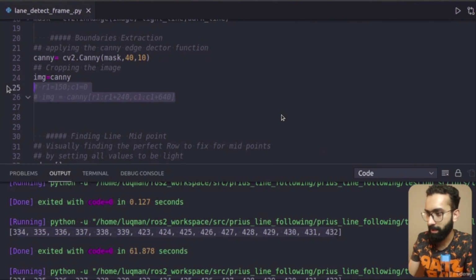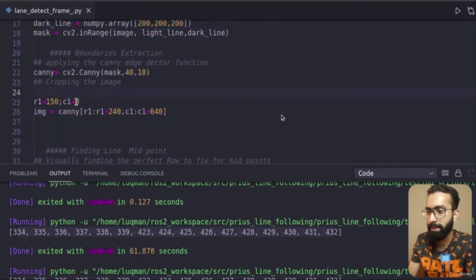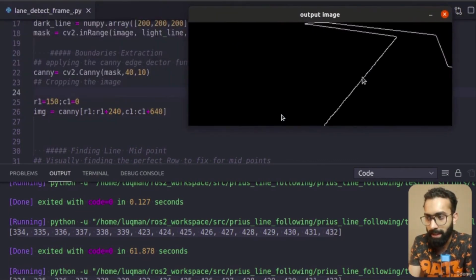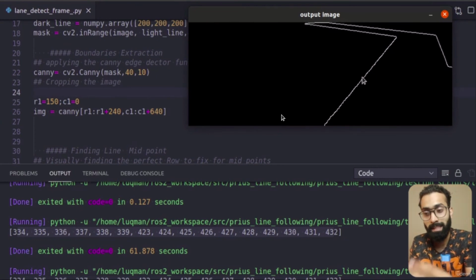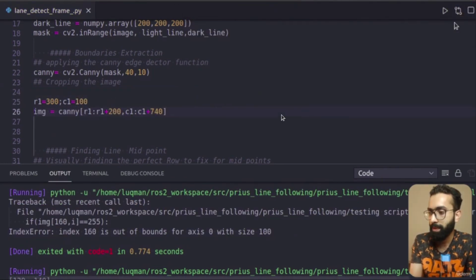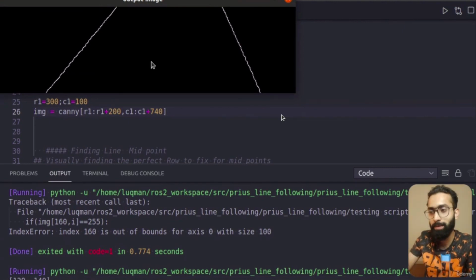If I uncomment this, and let's delete this, and I say 150. Okay, let's see what happens. I'm going to run it, and the image has been cropped, but it is cropped from the bottom. I want it to be cropped and deleted from the upper side. We want the bottom side. Okay, so let me set it to 100, and I think everything should be fine. Let's run it and check if we have the region of interest. Yes, we have a great region of interest. No far lines and no curve of the car. So this is our region of interest, and we will be focusing on this portion only.